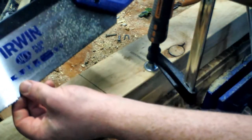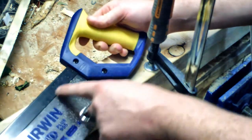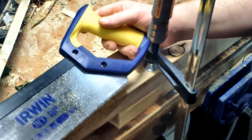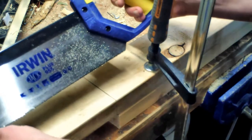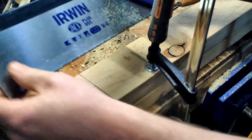Okay, now I've got a handsaw here. Let's see this one now. You can see here that it's got this black piece. If you're looking for a handsaw, this type of cut is what you're looking for, because this strengthens the saw. Some saws are quite long, and they're very flexible. I'll show you later. Like you can see, there's a bit of flex in this still, but this black part really strengthens it.